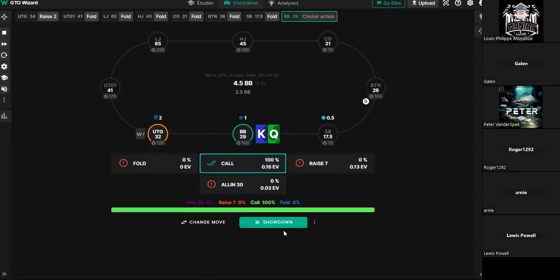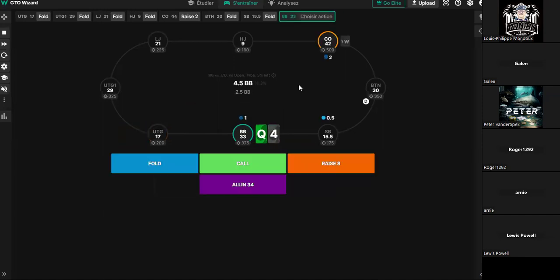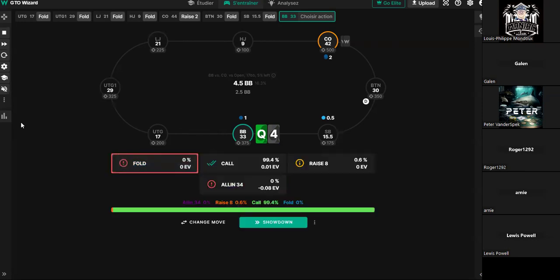King Queen is kind of bad to free bet from the big blind because we don't fold out better hands. You prefer a King 10 offsuit if you're going to bluff versus under the gun, to fold out the 9, King Jack, King Queen. Is raising this hand good, or just folding? We're deep, late in the game, he covers us. Yeah, that's just no.